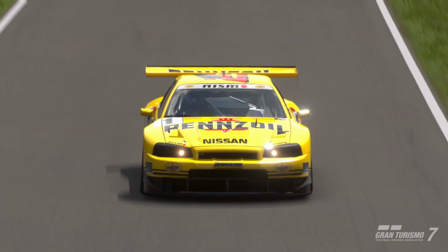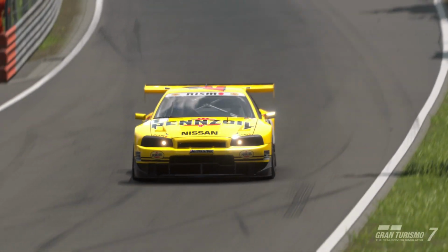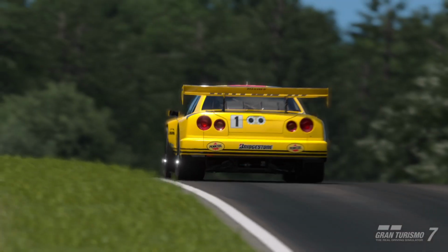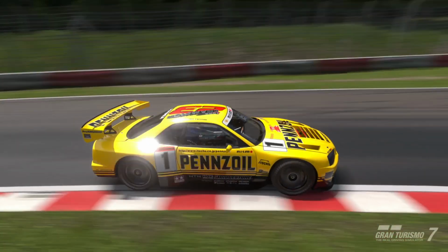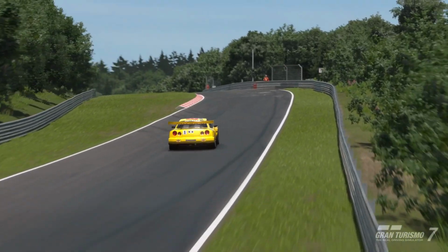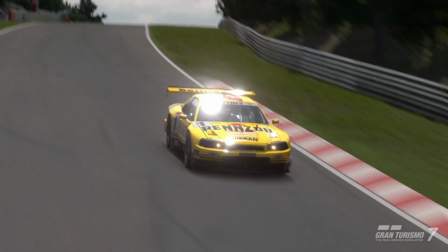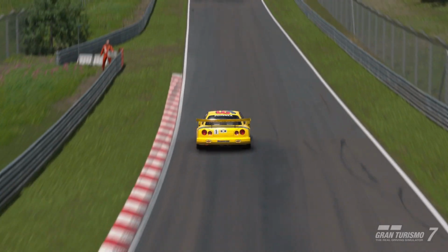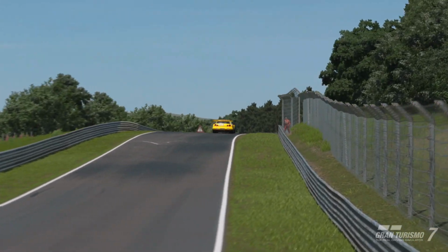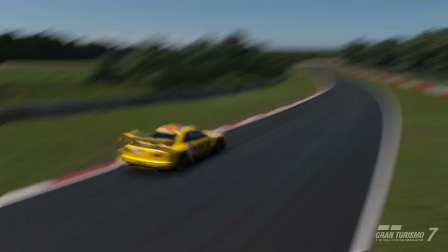I know a lot of people absolutely love this car, but I'm going to start off by being a little bit critical. I don't actually love the R34 GTR. Yeah, I know, behead me or whatever. But for me, the most iconic GTR model will always be the R32, just for what that did to motorsport. The fact that it was so successful earned the car the nickname Godzilla, and that's been used loosely all the way up to the likes of the R35 GTR, which we currently see.